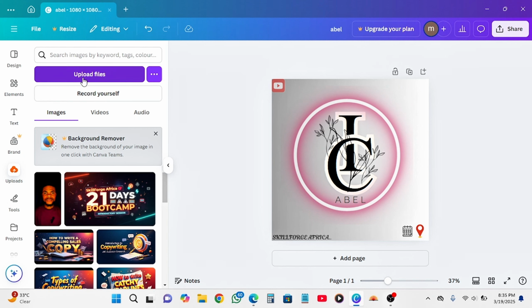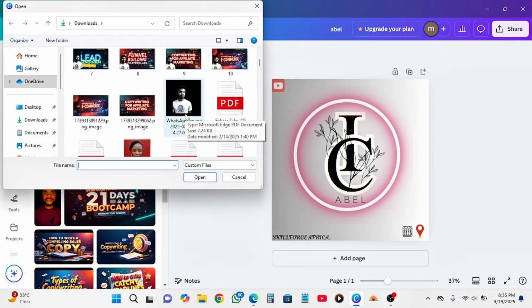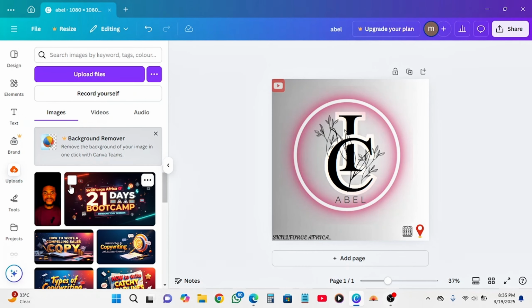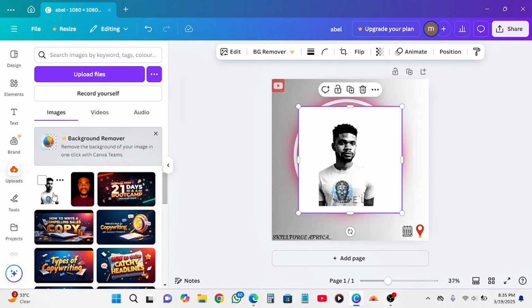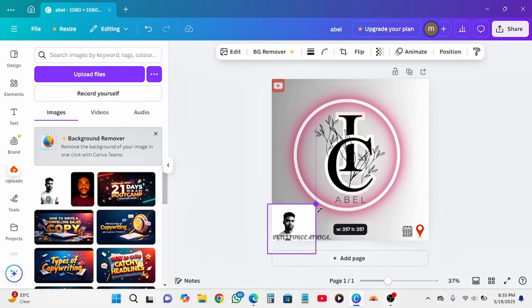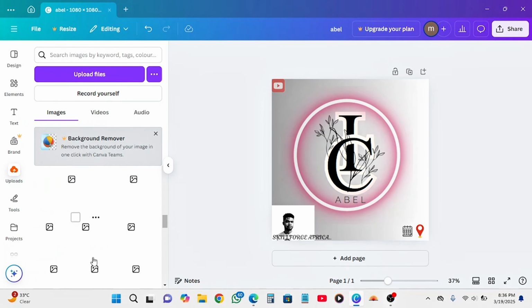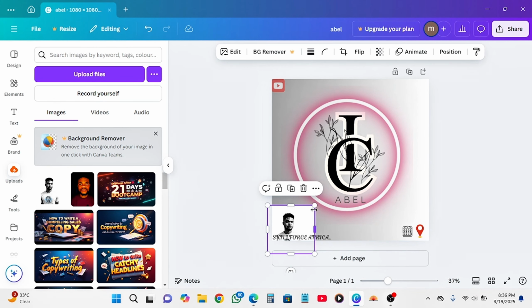When you want to upload, you can always go to upload files. It will take you to your computer's memory. If it is a phone, you do the same thing. It will take you there where you can see different things you can add. So let's assume I'm adding this my guy here. You see it's going to upload, and when it is done uploading, I can simply with one click, pop, and it is here. You can always remove the background of the picture so that it does not drag with your designs. Here you can see everything I've uploaded before now.